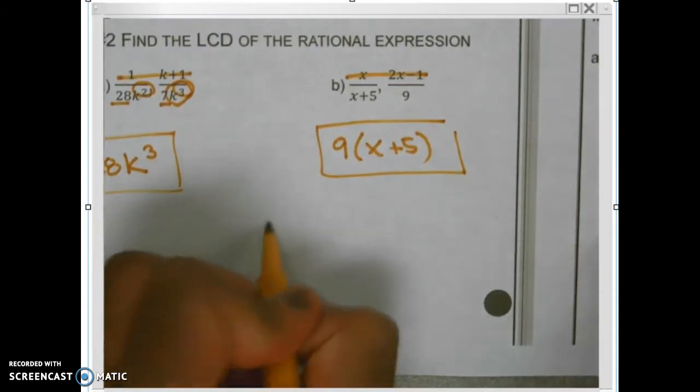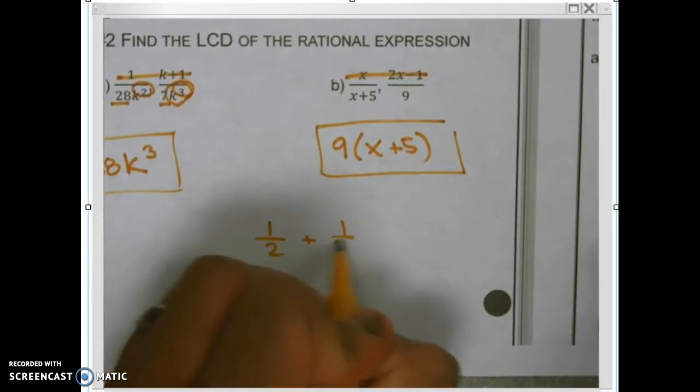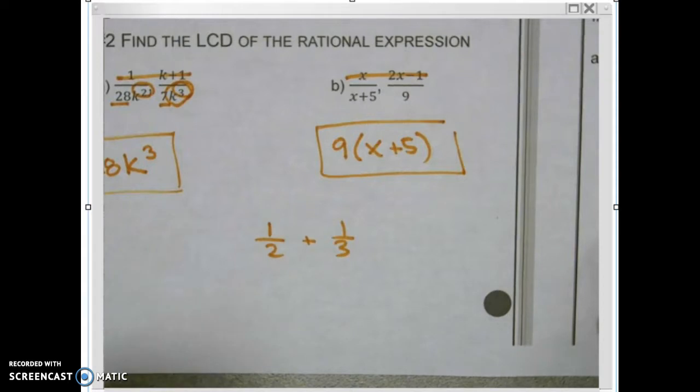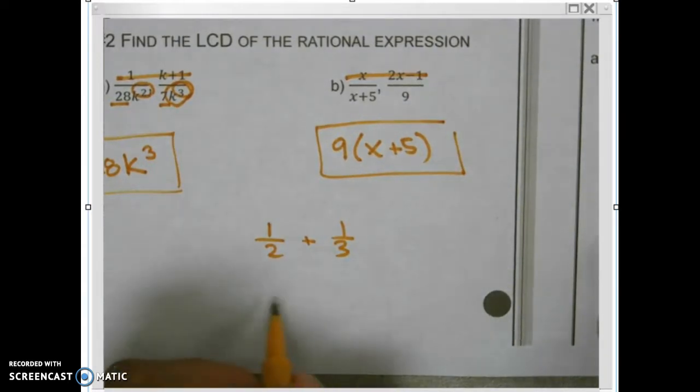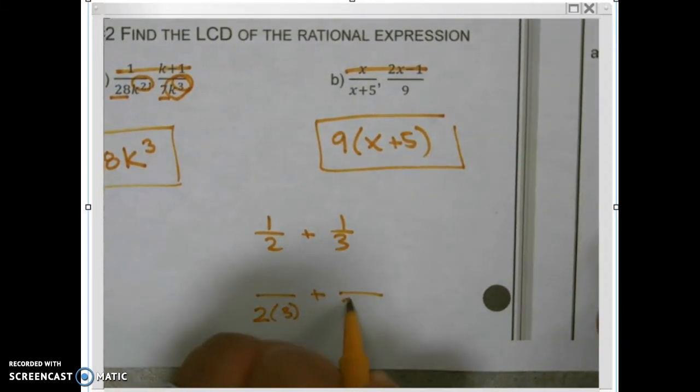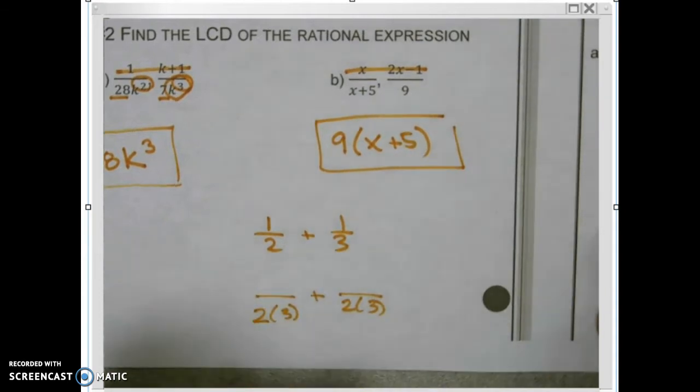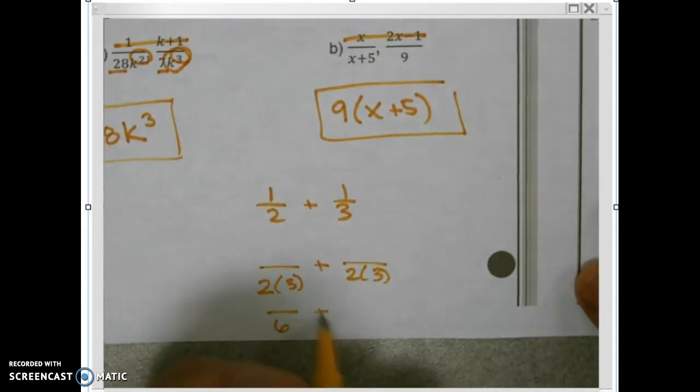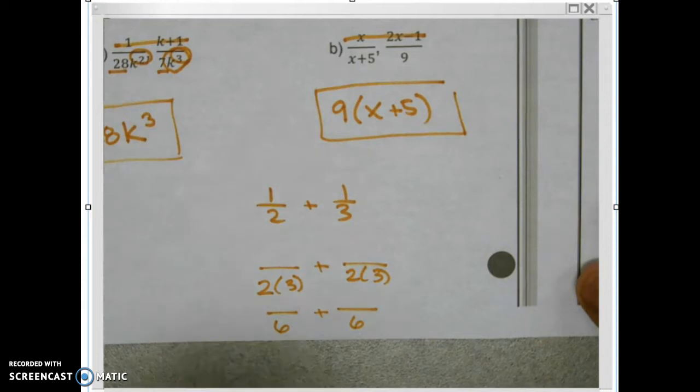Here's what it's like. When we've added 1/2 plus 1/3, they don't have anything in common. So my common denominator, you would automatically say 6, but where does that 6 come from? It's because we're multiplying 2 times 3. That's why my common denominator for these is actually 6, and not something else. We want to make sure both numbers or terms are represented.